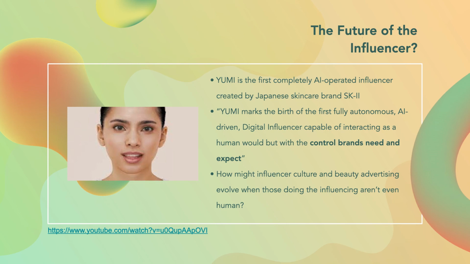So it's this really interesting idea of essentially employing a machine that's completely at the will of a brand or corporation to replicate the same intimacy and closeness that is what makes an influencer so popular. So this makes one ask, how might influencer culture and beauty advertising evolve if those doing the influencing aren't even human? I mean, you can see the irony in someone without skin being a skincare influencer or saying they love skincare.